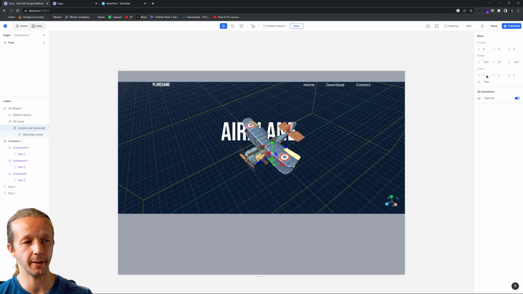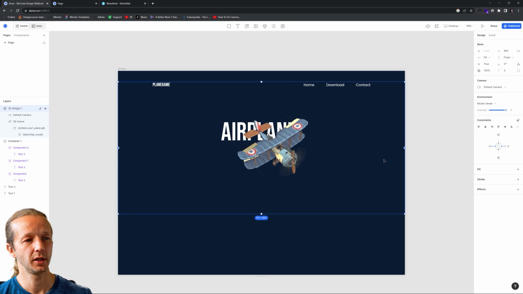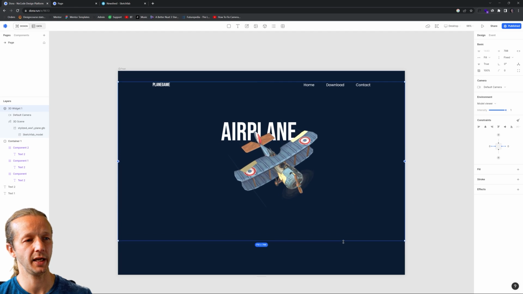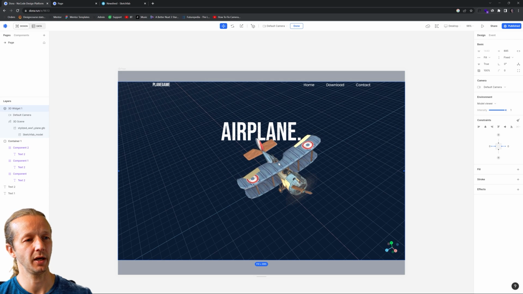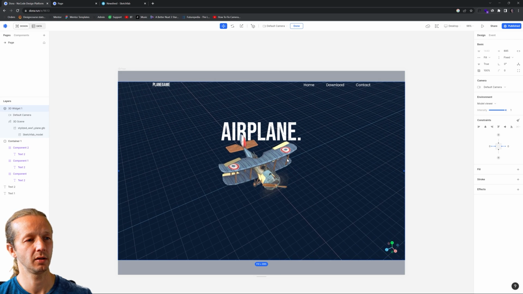So for me, what I'm going to do is I actually want to change the rotation. I'm not sure if I want to do it on the Z. No, we don't want to do it on that axis. Let's go back to 0, right up there. How about the Y? There we go. I kind of want it facing this way. All right, so that works pretty well. Now, if we take this overall container, we can make it larger. Now at this point, maybe I'll scale it back just a bit.